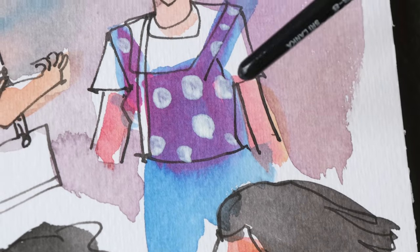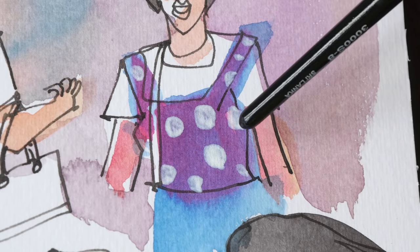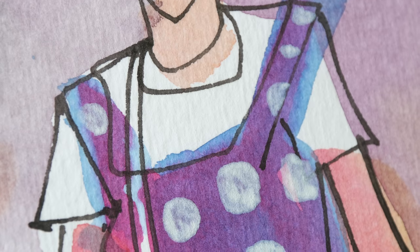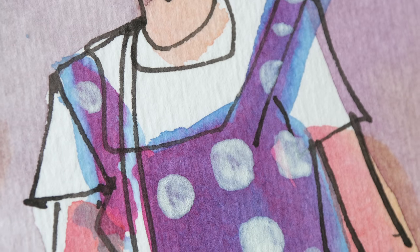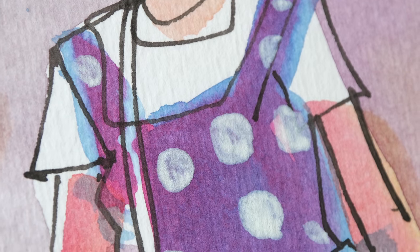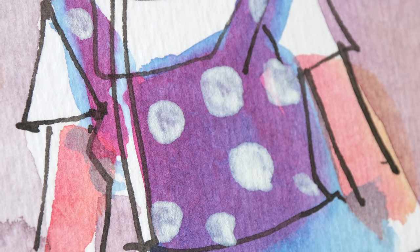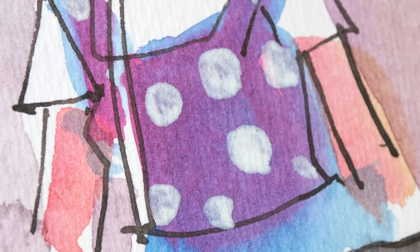And this is how the white looks when dry. So you can see the white, it's very opaque, but it's not like 100% opaque. This is probably 90%. You have to go over it one more time to make it totally opaque, but this is actually quite good.